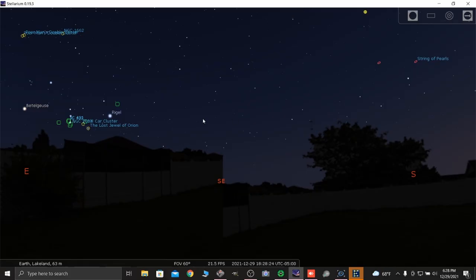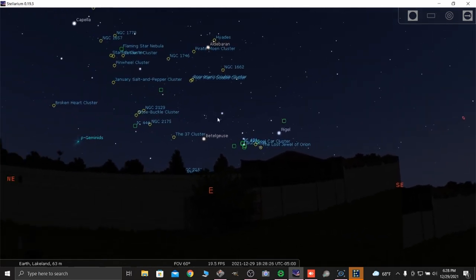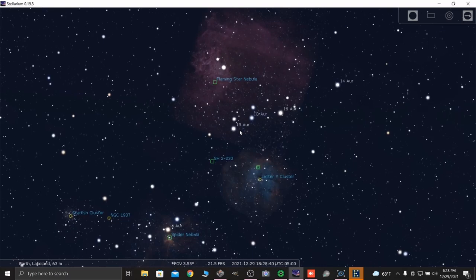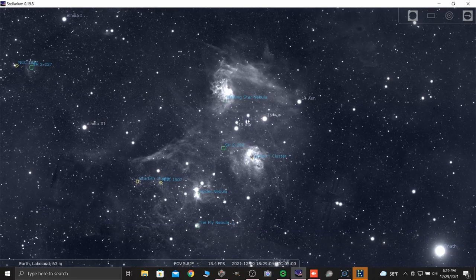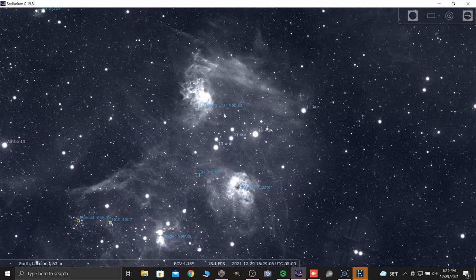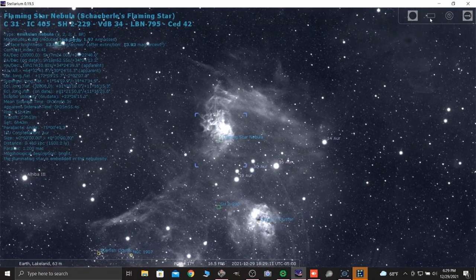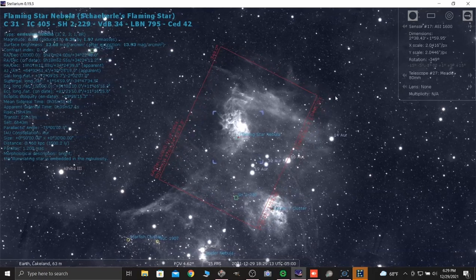So IC 405, the Flaming Star Nebula. It is an intense hydrogen emission nebula that has very little sulfur and oxygen data, but you will find some in the core of it. Not so much around the surrounding edges, but definitely within the core, there's a pretty strong oxygen concentration and a little bit on the fringing of some of the structure. What very little structure there is. There's a little bit of sulfur signal there too.